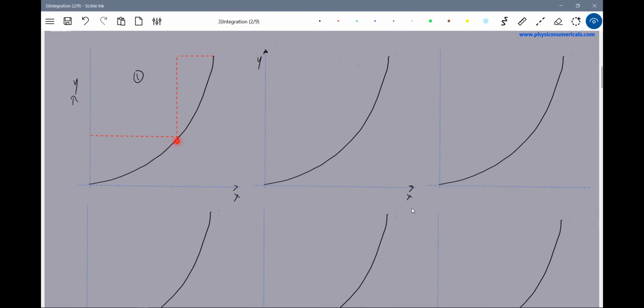So why are you putting this dotted line? Because I'm very good at the area of a square or the area of a rectangle. I can easily find out the area of a square or a rectangle. But what is this? A lot of error is there. Sir, why are you writing error? Here I'm trying to sample it. This is what I call the area under the curve, so definitely there's a lot of error.